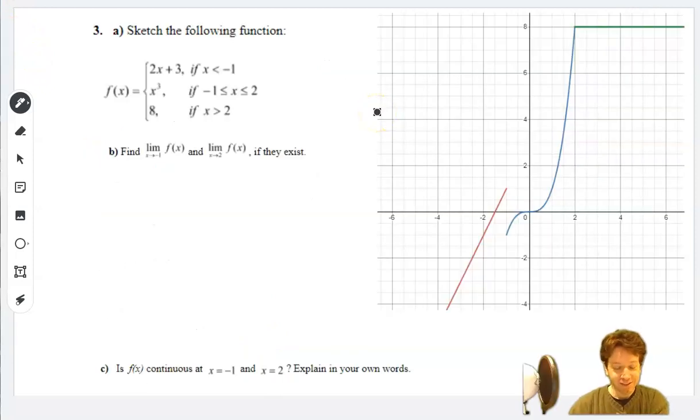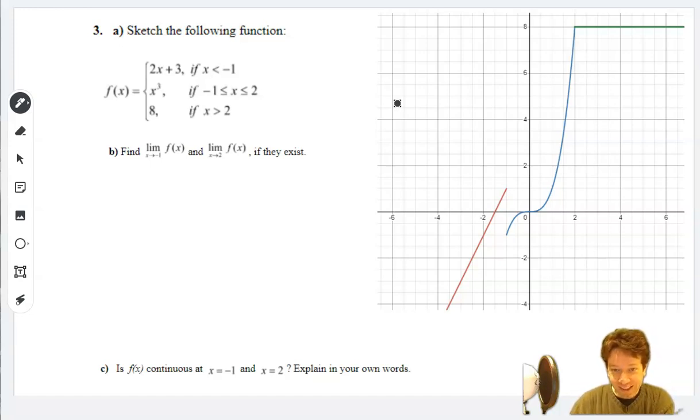Alright, so this question says sketch the following function. Now I've sketched it for you. Well, I haven't. Desmos has sketched it for you, simply because I am terrible at drawing on my computer. If you forget how to sketch these, don't worry, we'll be doing a whole section later in calculus on curve sketching, and on your test for chapter 1, I would probably just give you what it looks like. But if I don't, use Desmos.